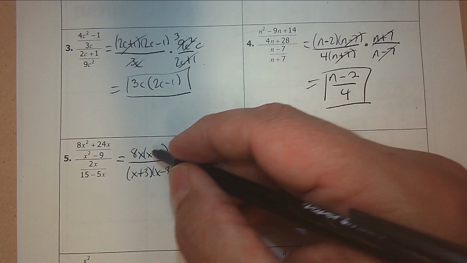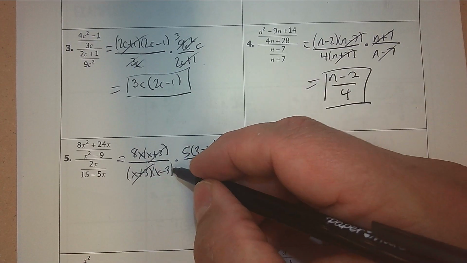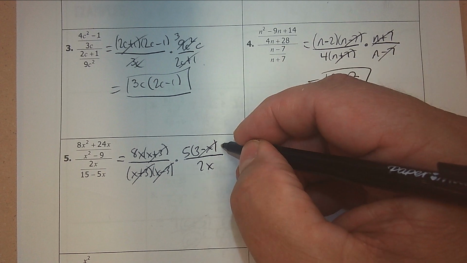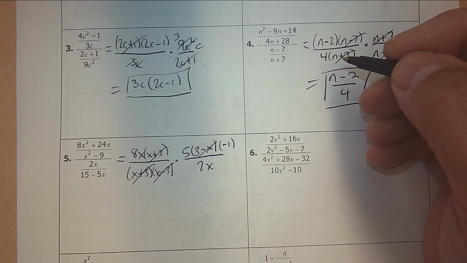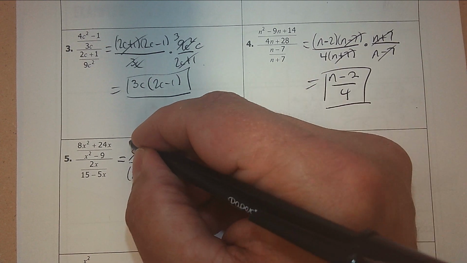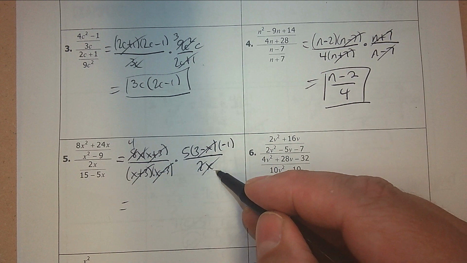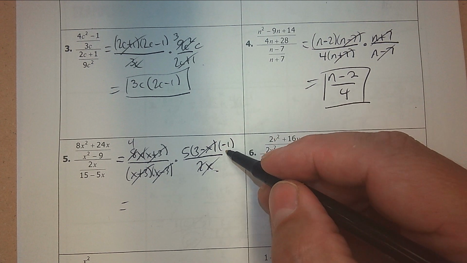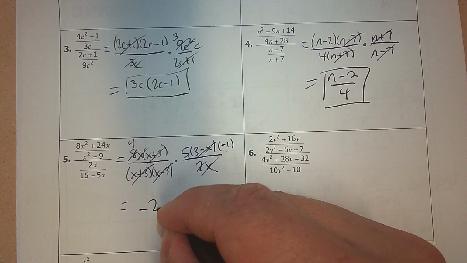So x plus 3, they strike out. X subtract 3 and 3 subtract x are opposite factors. X and 2 makes the 8 a 4. So everything is struck out on the bottom. So negative 1 times 5 times 4. Altogether, that's negative 20.